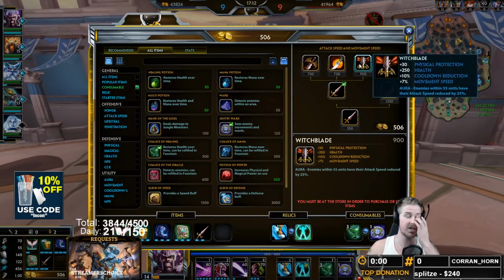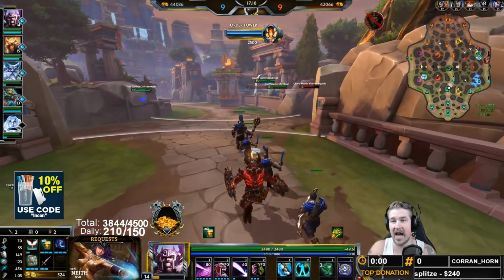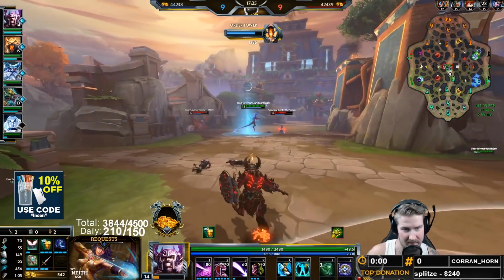It is very cheap. It gives you HP, physical protections, cooldown, and movement speed, and it reduces enemies' attack speed by 25%. So that's going to actually help a lot with the Fafnir and the Loki this game.